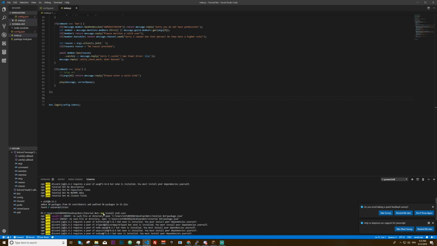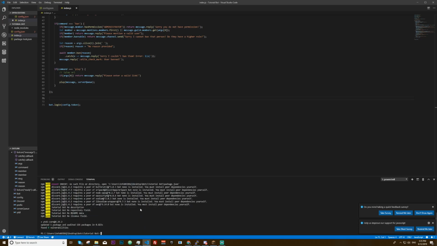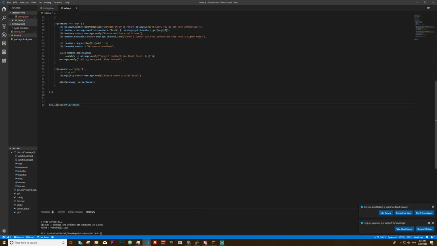What you also need to do is install YouTube download core. So I just installed that, and I'm going to minimize this. Now I'm going to have to do async function play, message, server queue. const args. So the URL is going to be equal to message content dot split.